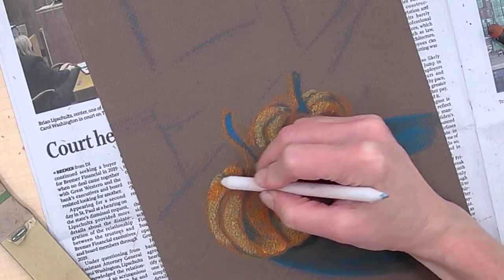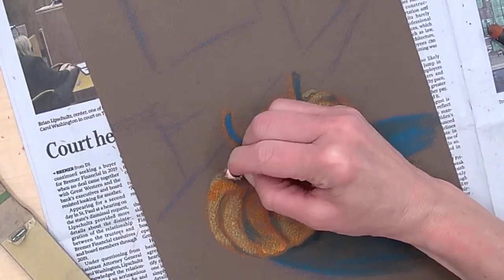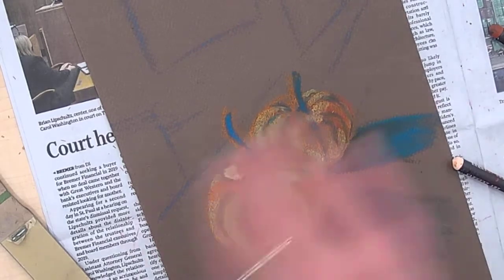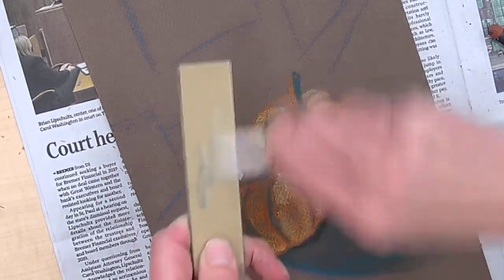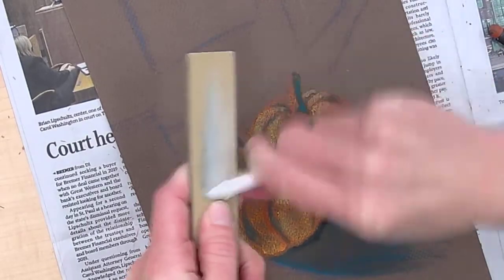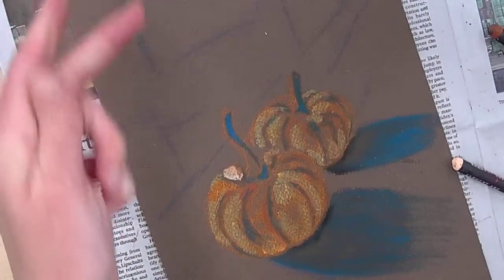And then hitting it up with the highlight even more. I'm going to try this peach. Oh yeah, that's a nice combo. To use these blending sticks on the sandpaper, you just rotate it and sand it so that you get all the, whoops.